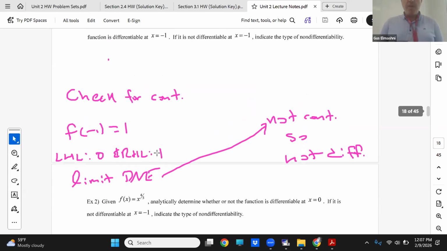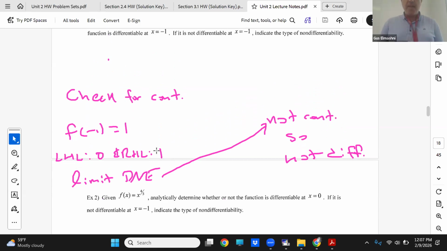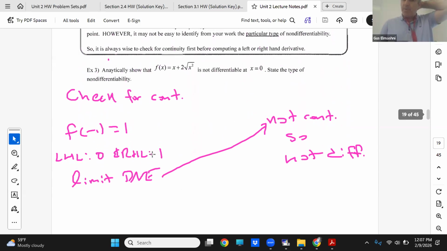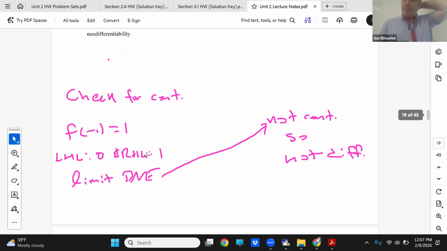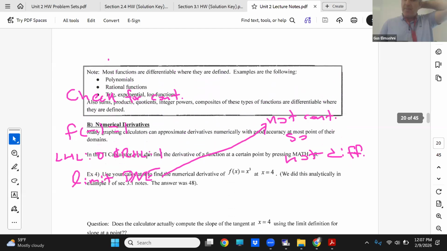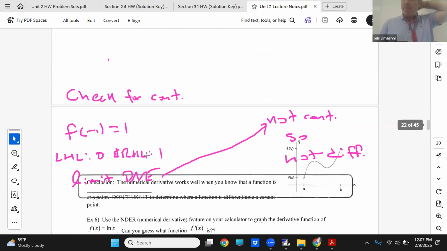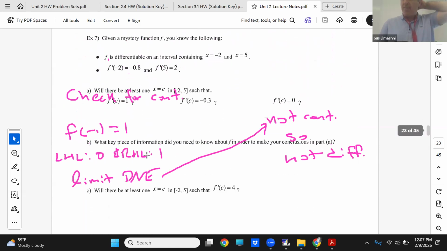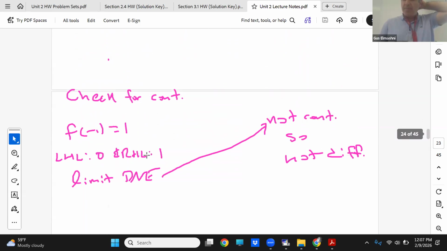Example 2, you could probably just graph it and see for yourself, but analytically, that's just kind of not fun to do using the limit definition. So I'd rather wait to do that one using the shortcut rules. Example 3, we'll have to do piecewise functions. We're going to do a lot of stuff in the calculator as well, so make sure you have a calculator and make sure you do the derivative in the calculator. There's also an IVT for derivatives. We're going to talk about that as well.